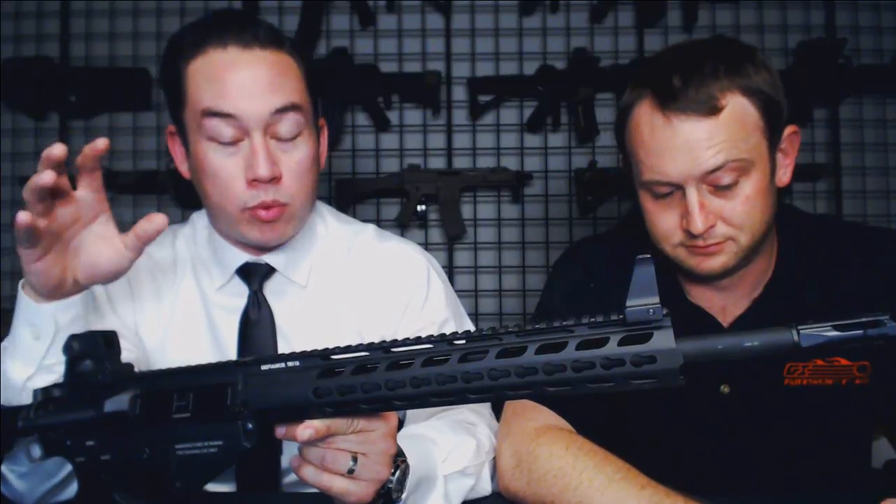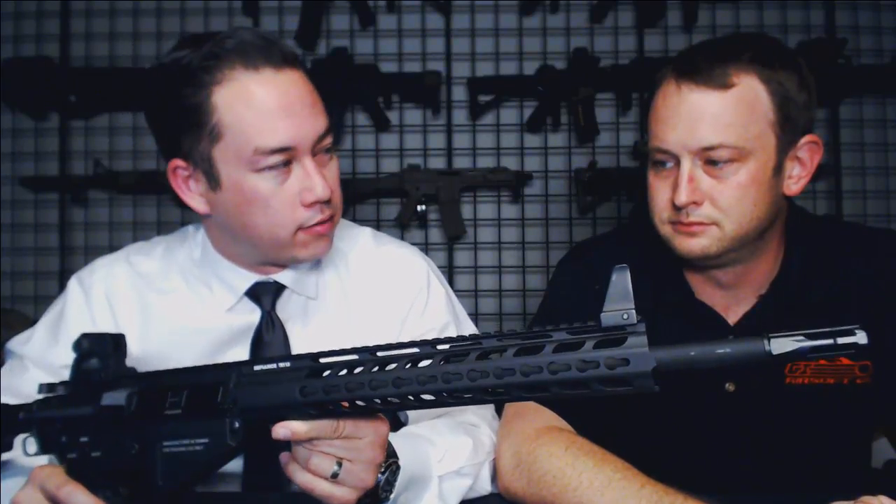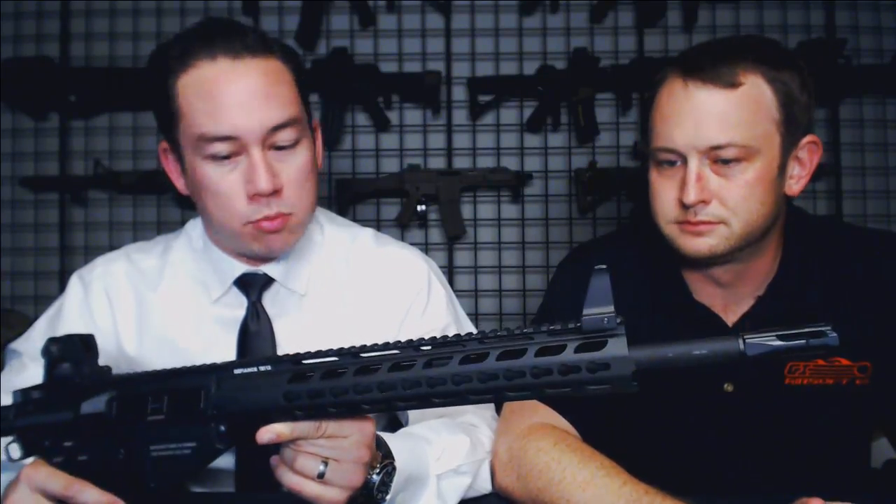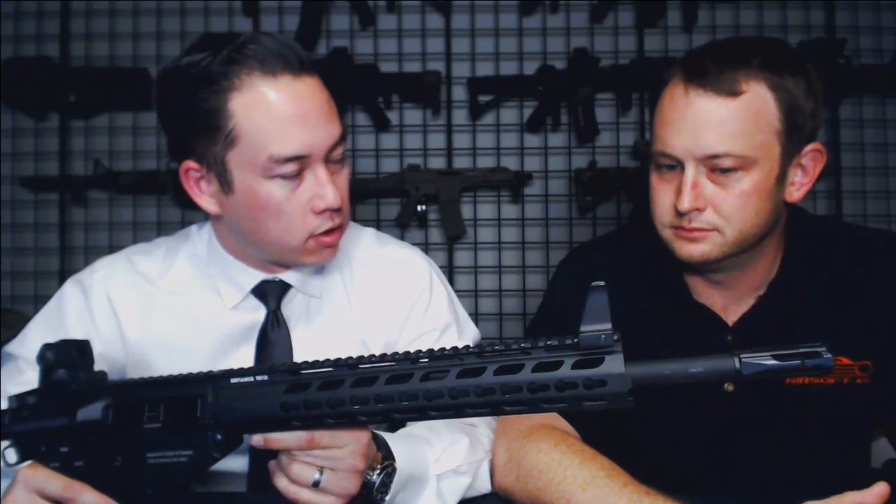So we've got our Trident 47 in the house. It is still a prototype — the release date is sometime later this year. It looks a little different from the original one announced at SHOT Show last year, but we updated it with our rail and a couple of other goodies. This is a 13-inch Defiance rail with a 16-inch barrel, so it's slightly longer than our SPR. The SPR was really fun to use at Op Copperhead — I really liked the longer barrel length.